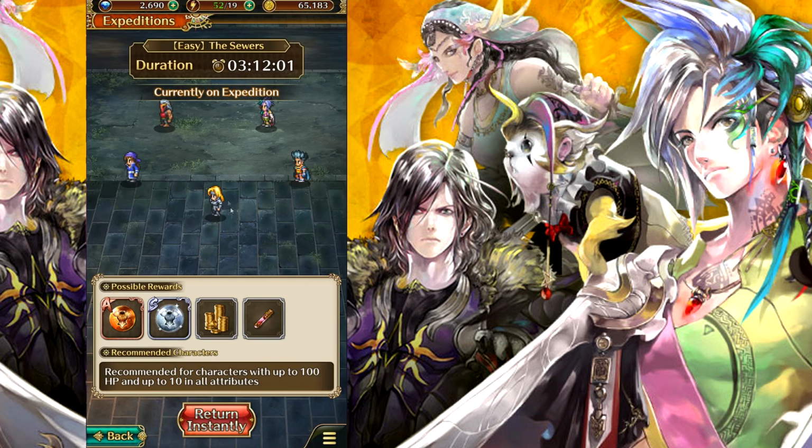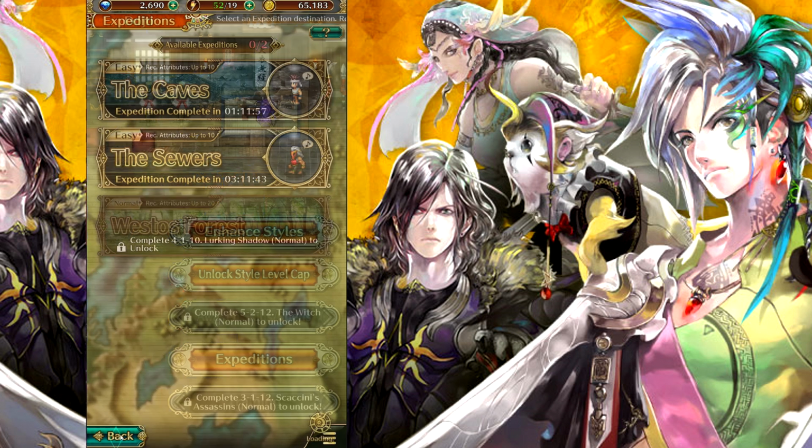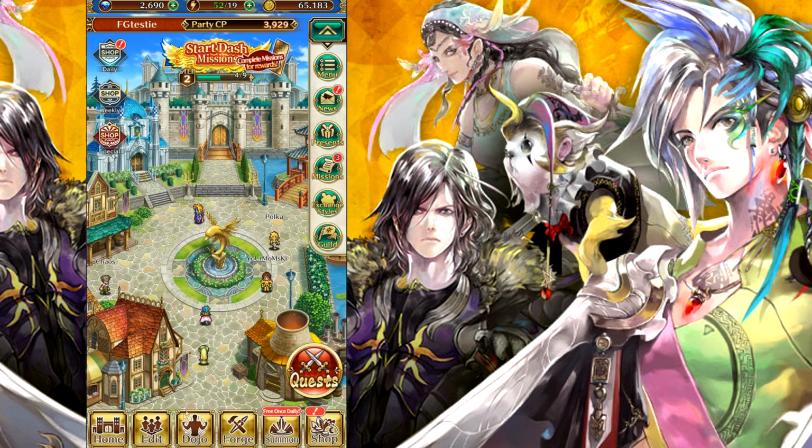But here, let's say I get a higher level version of whoever this character is. I don't know her name, the blondie girl. Let's say I get a higher version of her. She's already gonna have a pool of EXP that I can use in that higher version, because I've been sending this lower version on expeditions this entire time. So that's kind of cool. You don't waste time when you get a new character. You can immediately start pumping levels into them as long as you're doing your dispatches right. So that's how that works.